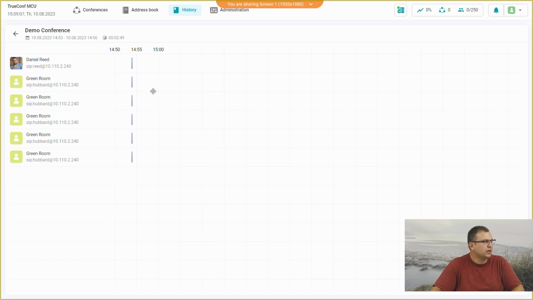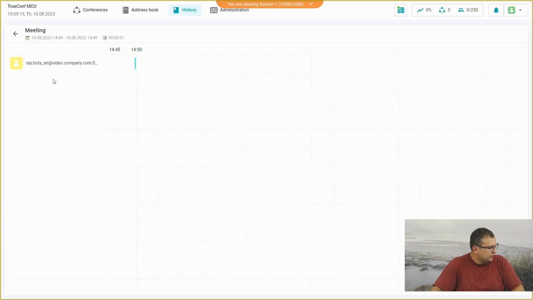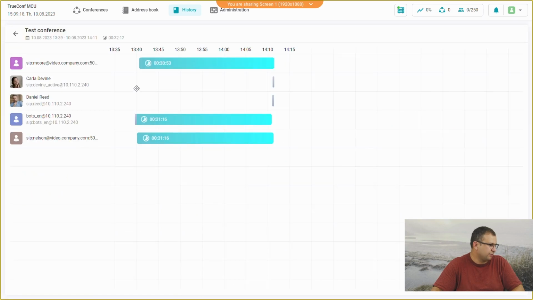So we can see the histogram, the diagram for every conference. I have a conference here. Let me check this conference. Yeah, let's have a look at this example. So we have a test conference, which was active for 33 minutes, 20 seconds. And 5 endpoints. It could be users or endpoints, but you have to understand that in case of MCU, we're speaking about SIP and H.323 participants, usually conferencing room equipment, not just users. It could be users, it could be other conferences, but in most cases, it is rooms.